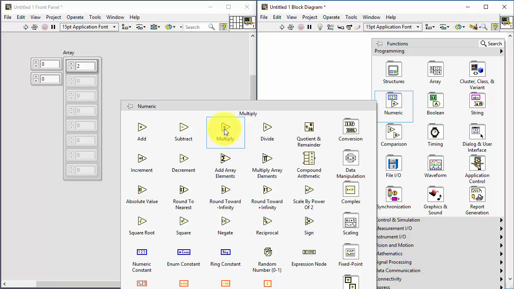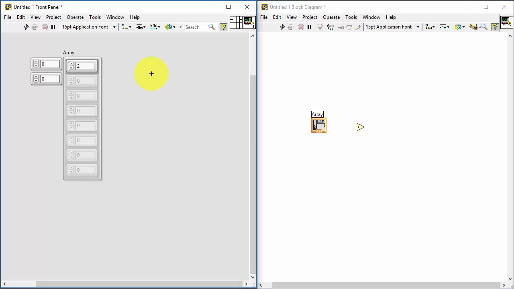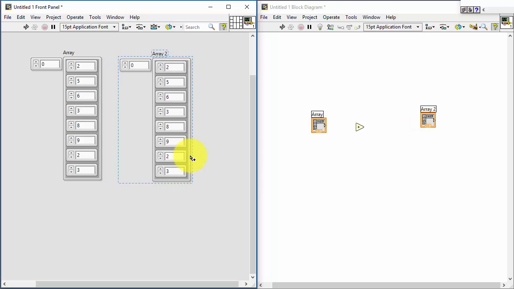So let's just use this add function, and assuming we have this array, you can just copy this array, just hold the control button down. So now we have two arrays, and then we want to add them together, and then we can use this add function like this.